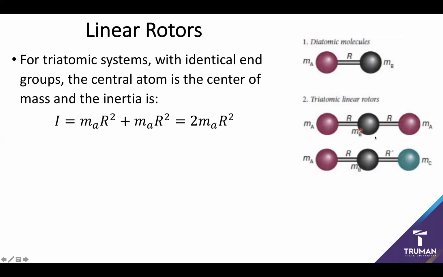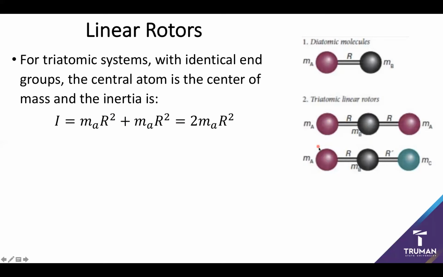So the simpler one is going to be with two identical atoms on the end. And for this one, we get very lucky because the center of mass is that central atom. So all we need to do is calculate the moment of inertia by taking the mass of each of our atoms times the distance from the center of mass, which just turns out to be the mass of the outside atoms times the distance squared for both of them. So they're identical. So it just becomes twice the mass of the outside atom times the bond length squared. So that one's actually not too bad.